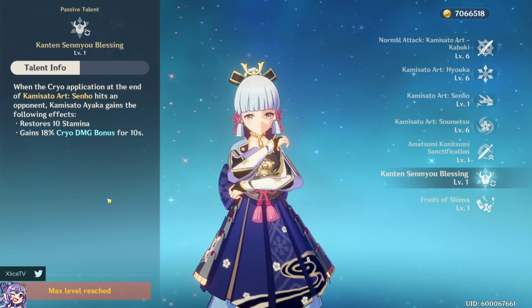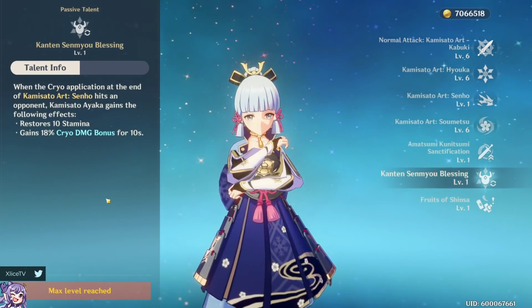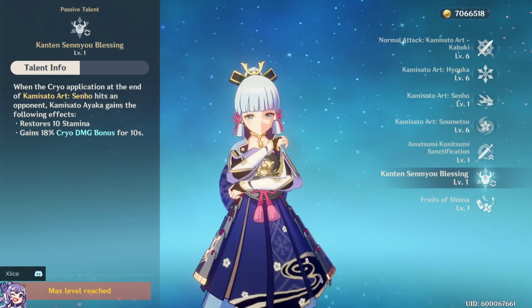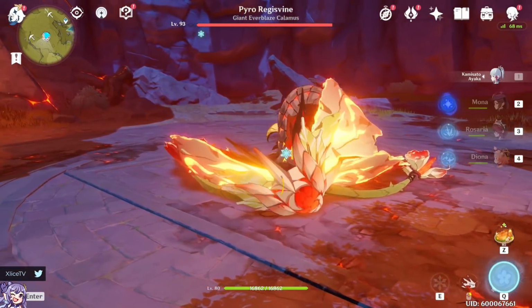Next, her A4, or fourth ascension talent. This revolves around her dash, which is a replica of Mona's dash, but in cryo form. If the end cryo application hits an enemy, Ayaka restores 10 stamina and gains 18% cryo damage for 10 seconds. This incentivizes you to hug enemies to ensure cryo application on them before beginning combos.